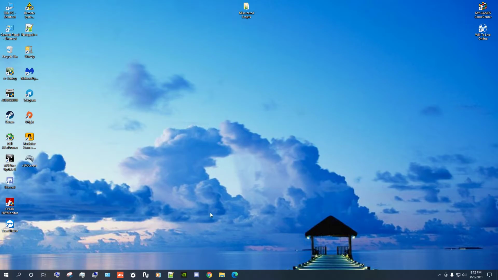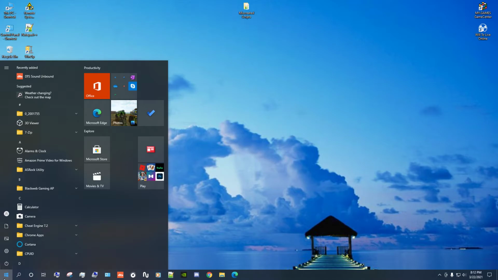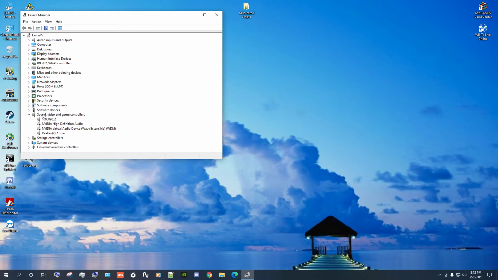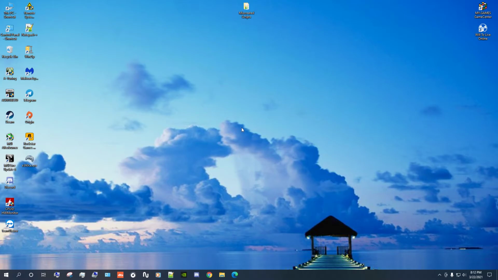I had an issue on my computer with stuttering with Grand Theft Auto 5, and that was an easy enough fix. To fix that, I went into Device Manager. Go to the Start menu, type DE, and there's your Device Manager. Go down to Sound, Video, and Game Controllers, and disable NVIDIA High Definition Audio. I disabled my high def audio as well as virtual audio devices. I didn't need to disable the second one, but I did just for grins. After disabling that, I tried to launch Grand Theft Auto and it launched just fine. No more problems, no more stuttering.